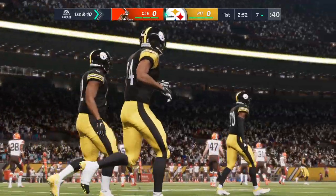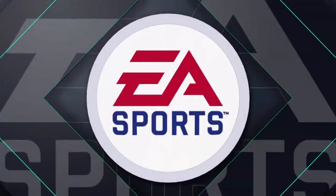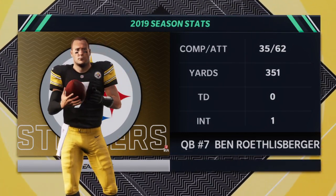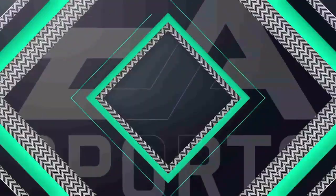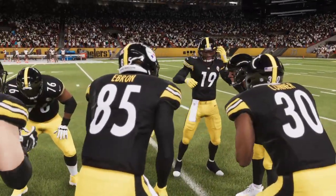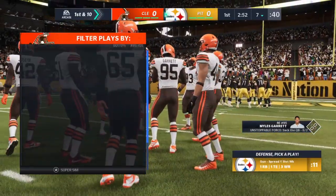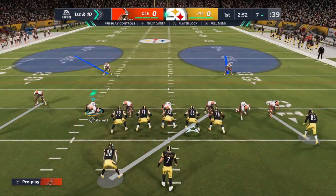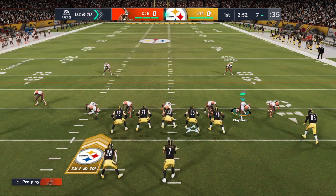It'll depend on the spot here, and the side judge says that went out at the seven-yard line. Here comes Ben Roethlisberger out onto the field, ready to lead the Steeler offense. This is what we find out about the game plan and the trust factor. In this situation, the natural thing is to take care of the ball, run it inside. But when you've really got a QB you can trust, you might want to take a little shot early and try to create some space.